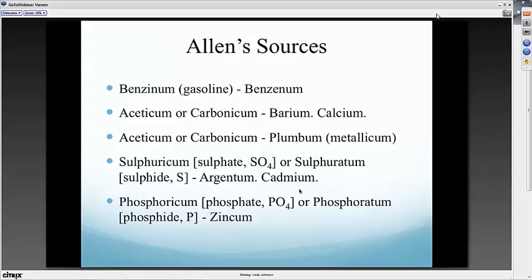Benzinum is not benzenum, it's benzene. Aceticum or carbonicum often are not differentiated. They are taken as the same. So Baryta carbonica is actually not Baryta carbonica, it's Baryta acetica. So it is with Calcarea. The reason was, and you can find it in the old pharmacopoeias, the first one is from Jahr in the 1840s. You have to check it there. He says that the carbonicum is the trituration because it cannot be dissolved, and the aceticum is the attenuation, the dilution that's used in alcohol. That was the main reason for differentiating them.